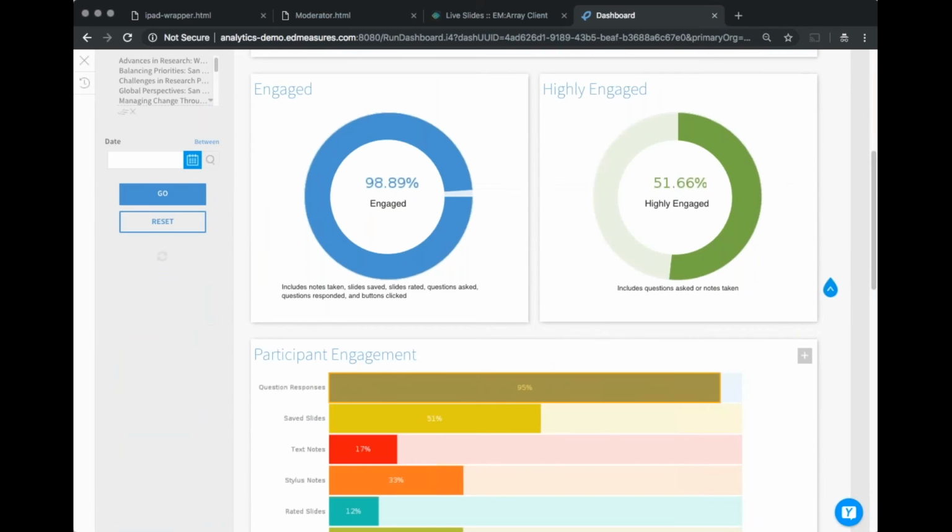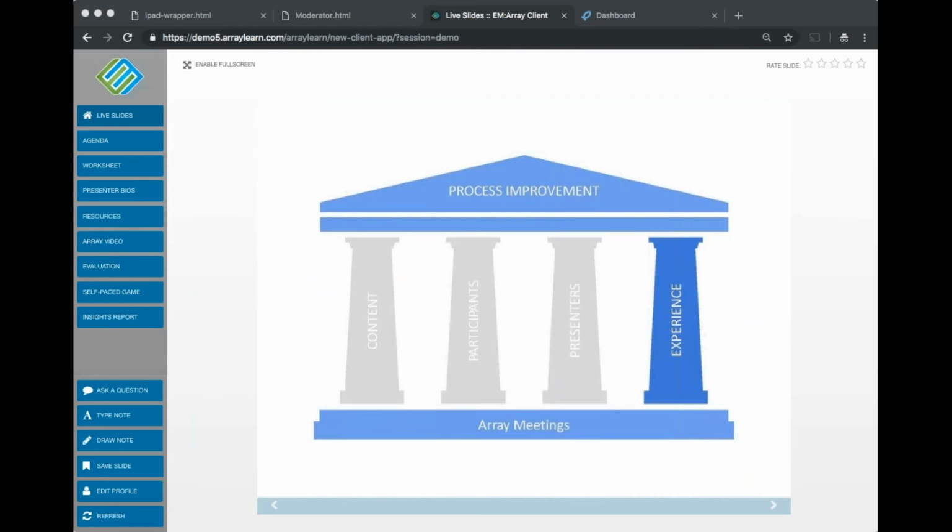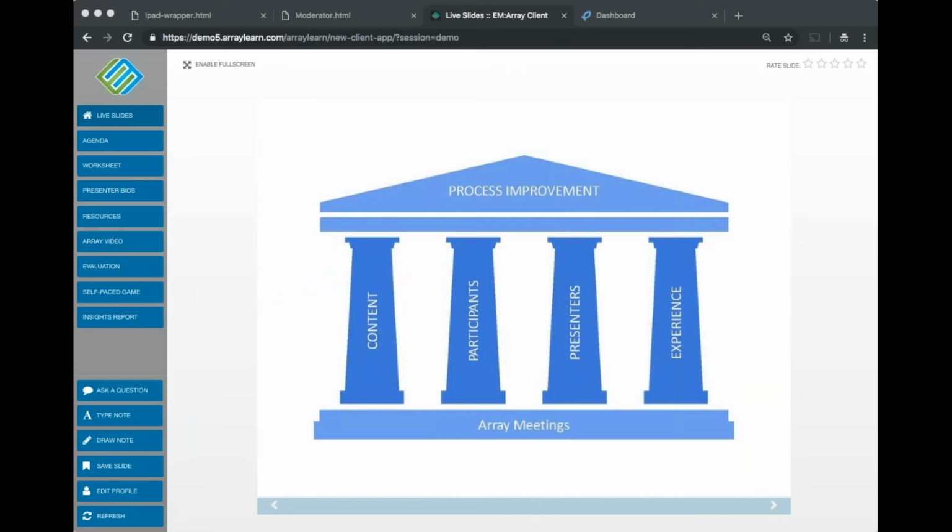What's working for us, what isn't working for us, looking at these meetings side by side and saying, whatever was working in this meeting, we definitely need to take those lessons and use them on another meeting that maybe struggled a little bit. So having that data, having that actionable intelligence is going to get you started down this path to all of this process improvement, because it's definitely a big piece of the pie to have all of these functions working together. Monitor the content, monitor your participants, rate your presenters, and keep manageable expectations in your experience, and these are going to move this whole pie, the whole meeting process, into an improvement scenario.